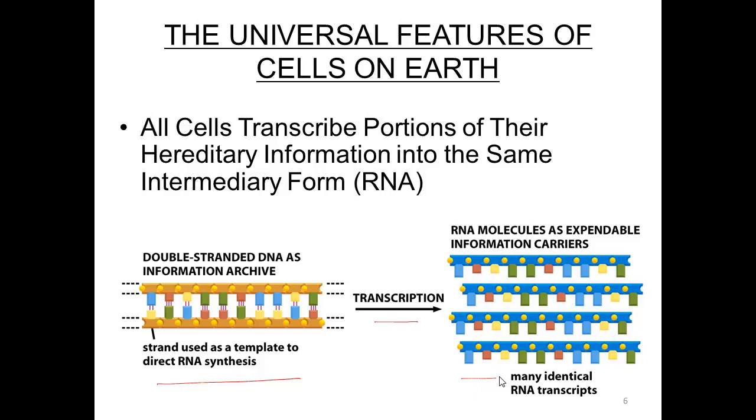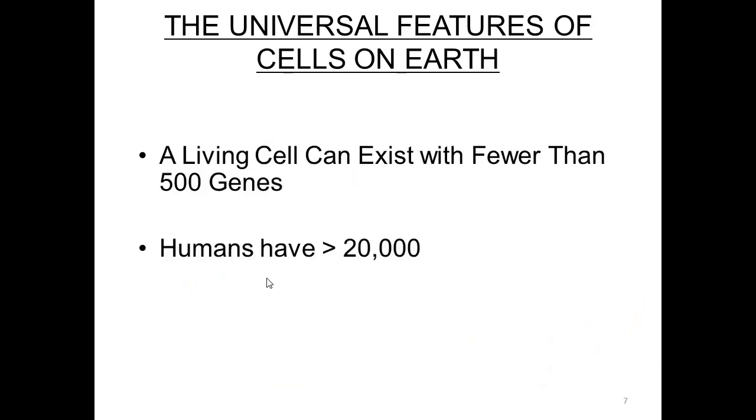Each of these molecules replicate the information stored in the DNA. Most of these molecules will serve as information to code for protein, which is synthesized by the ribosome as it reads the messenger RNA. Humans have slightly greater than 20,000 genes. For the test, you can write down 20,000, you can write down 25,000, you can write down any number in between. We won't ask for a range.